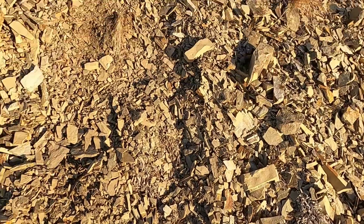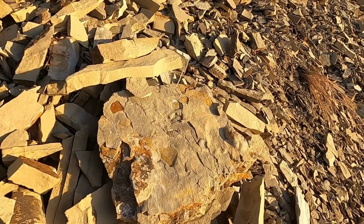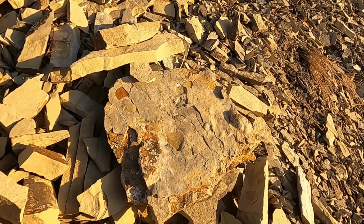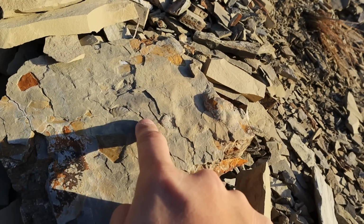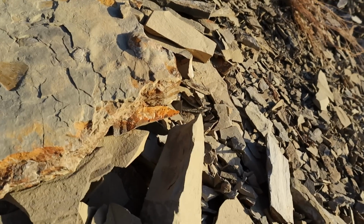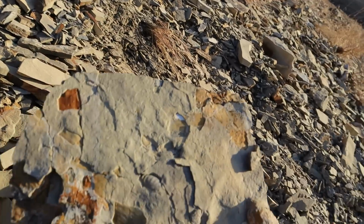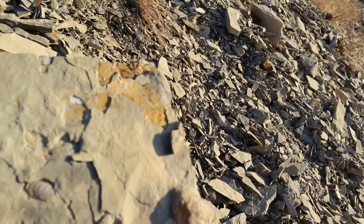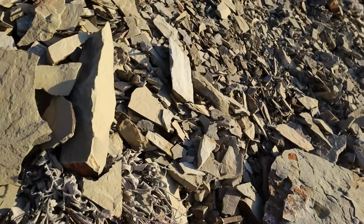That, again, is not what I wanted to show you guys, though. This is what I wanted to show you. There's going to be a bunch in that one. Here, I'll switch cameras so I can get closer. You can see them all in here, and there's some poking out. Like, that's awesome. That's exciting. And it's not exactly small, either. Oh, all right. All right, guys. Fingers crossed that there's some good ones in there.